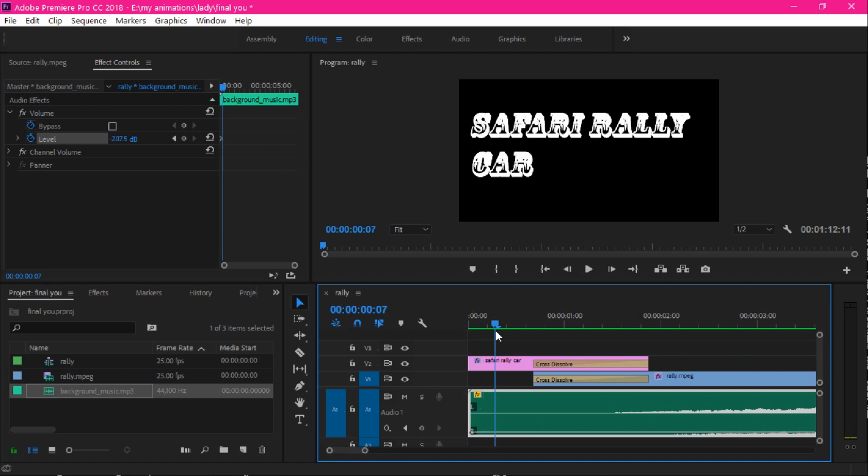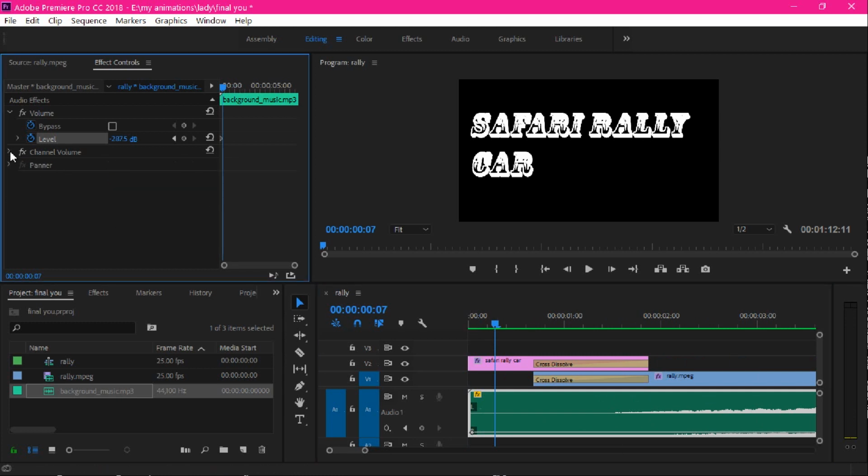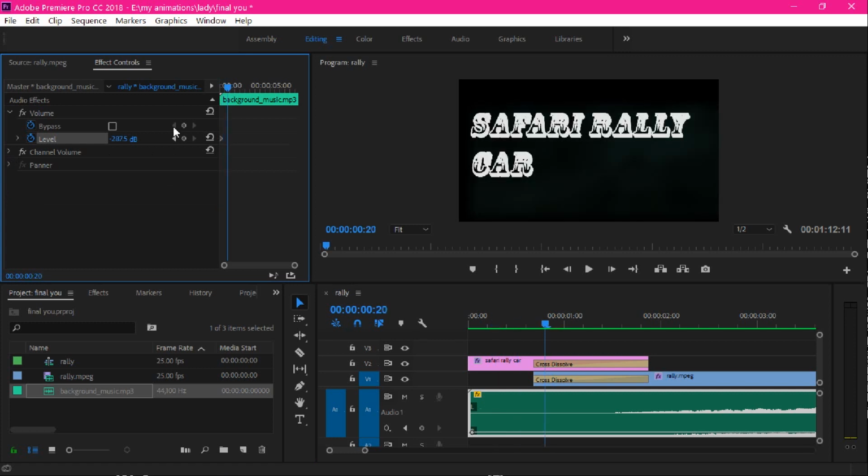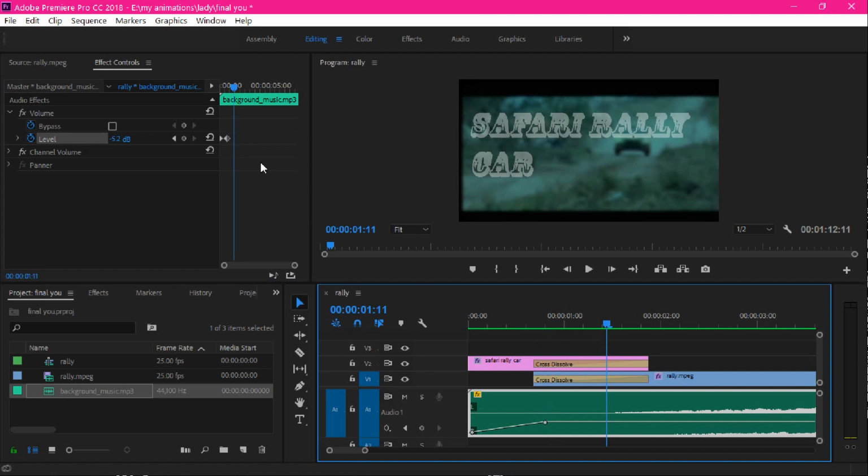I'm going to add some keyframes so that you can see that I'm going to lower some audio. Sometimes in your audio there are times you want the audio to be lower, other times the audio to be high, and you can do that perfectly by adding some keyframes where you can increase the volume, decrease the volume using the keyframes. So I'll go and add several keyframes. As you can see now with my keyframe, it shows that I have added. Then I go further in time, add a keyframe, maybe increase the volume.